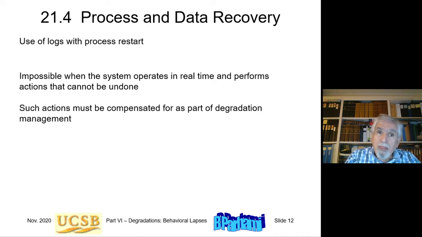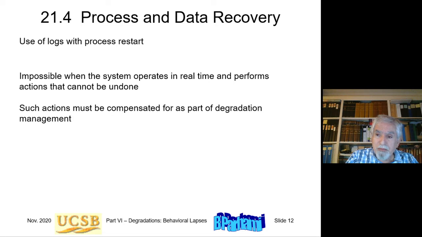Okay, so logs are useful when, a simple way of putting it is that the ideal way to design processes is that the processes operate and then they do output at the very end of the process. So in other words, as the process is running, it doesn't make any changes in our database.